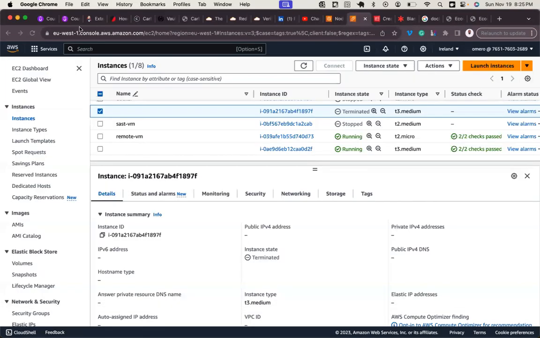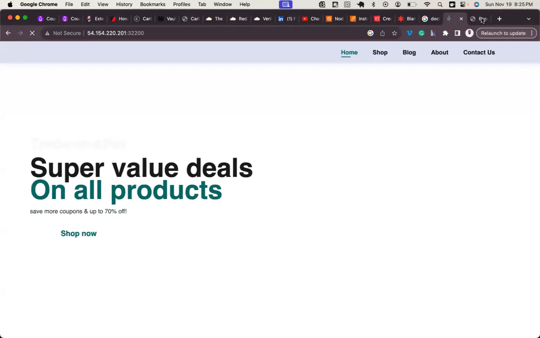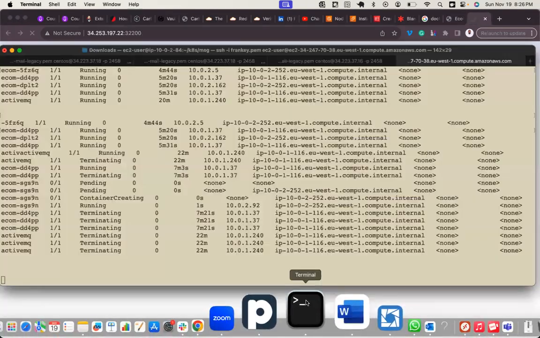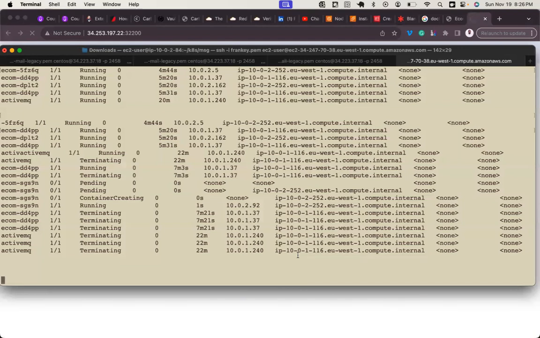Let's see what's happening. I'll keep on refreshing this guy. This one is still on. But if I refresh this one now, it is off. This very server is off because the node is down. But this other node is still serving my application. So my customers will never notice if there was any downtime. But internally, there was a downtime. Because we set up a highly available system, the customer will never experience that downtime.